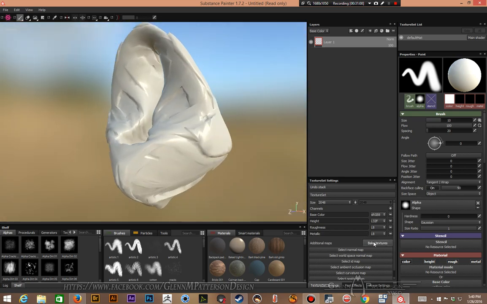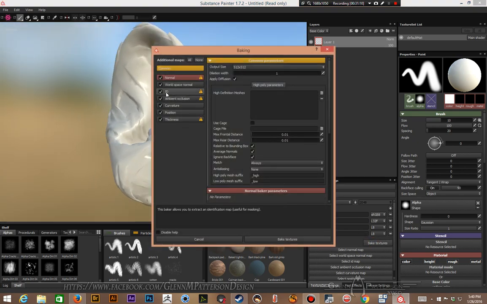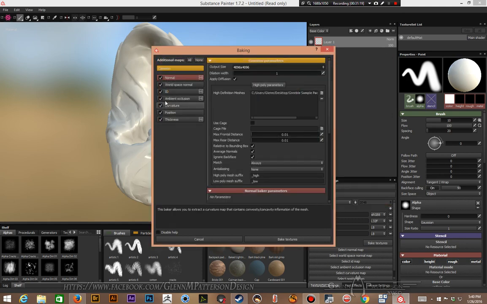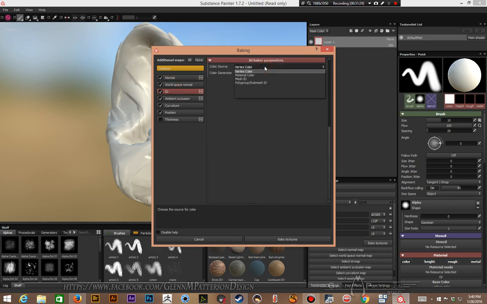But that's okay. We're going to go ahead and bake our textures in. So we're going to create a 4096. We're going to load in our high poly, test high, and turn off thickness. Thickness is only good for subsurface scattering, but we're not messing with that today. Click on ID, vertex color, change it to mesh ID.